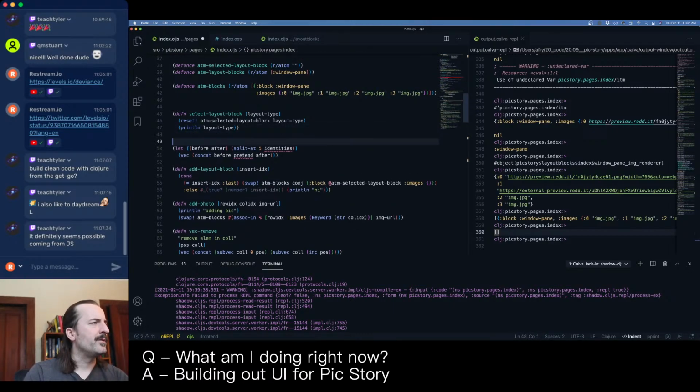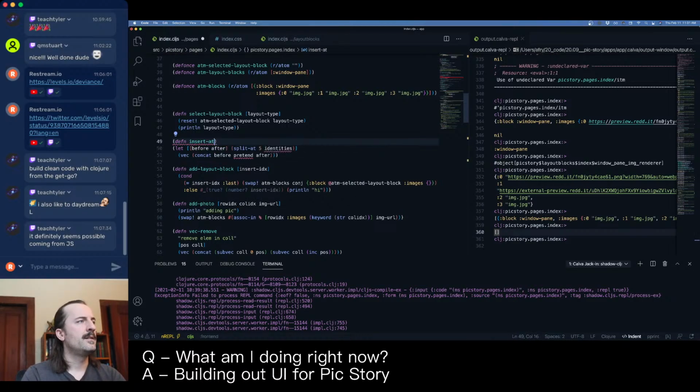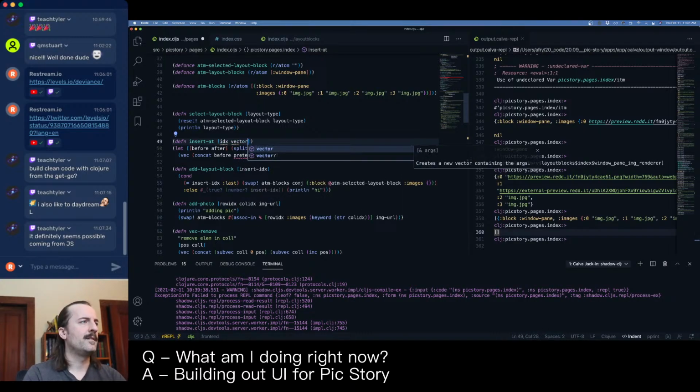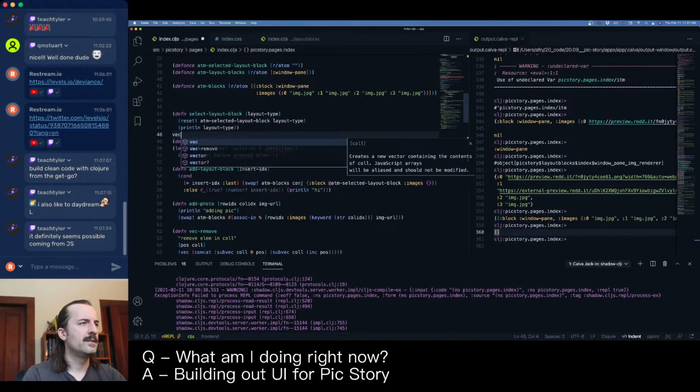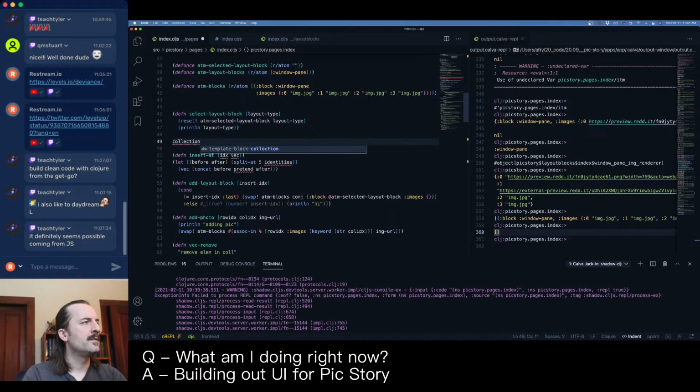Okay, so now we need a function. Define insert-at. It's going to take an index and a vector. Vec. Is vec a thing? Yes. List, is that a thing? Yep. Collection.